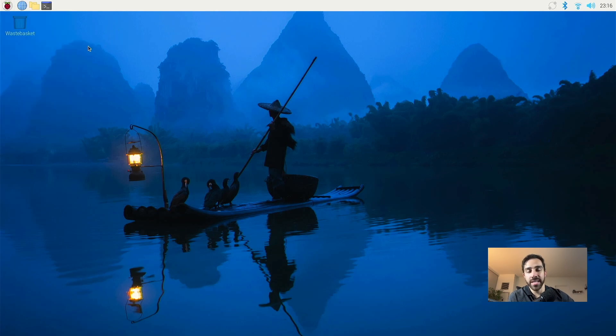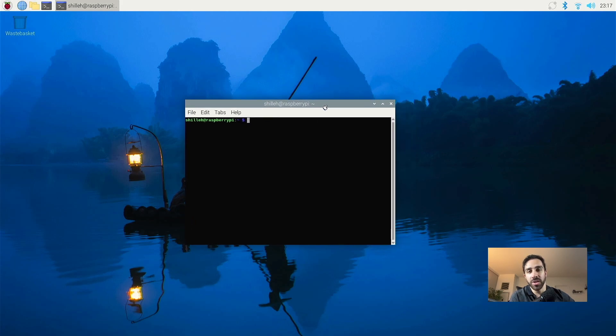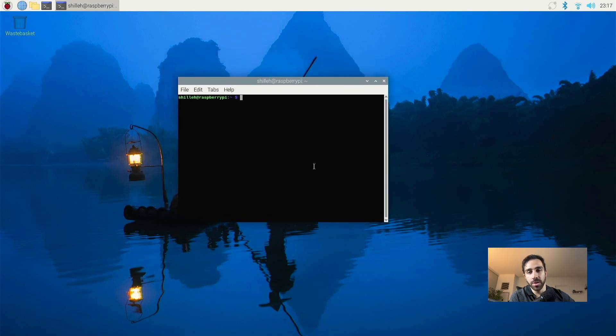Next I want to enable SSH. SSH is a protocol that enables us to interact with our Raspberry Pi remotely without the need for a monitor. If your monitor is occupied, you can use SSH to connect and do pretty much the same thing as you would with a mouse and keyboard. To enable SSH, first go to a terminal — a command line interface for interacting with the Raspberry Pi using words and commands. In the terminal, type: sudo raspi-config.